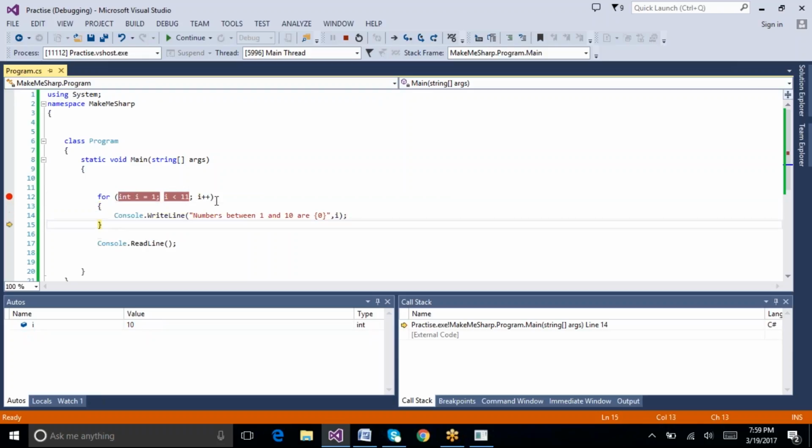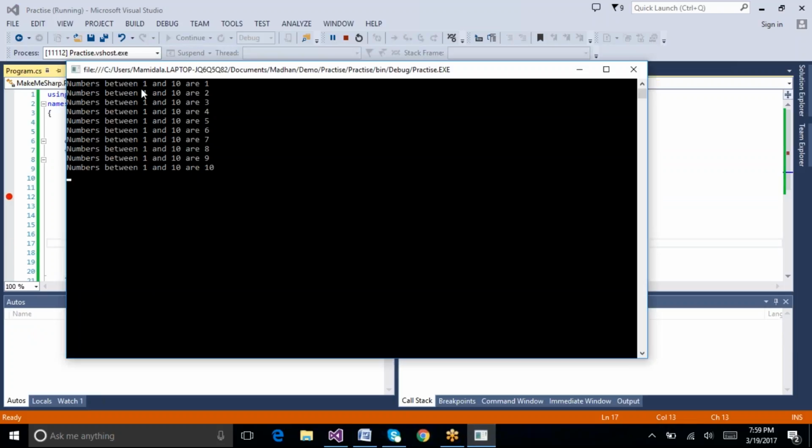Now the i value becomes 11 here, and it is going to check the condition. 11 less than 11 is false, and it will come out of the loop. So this is how this will execute in the program.